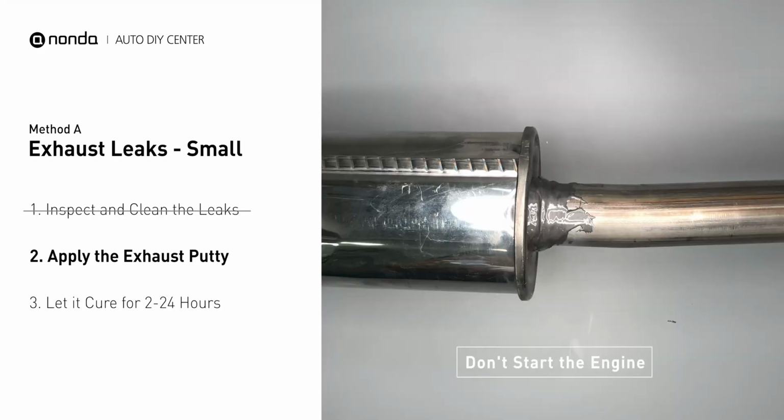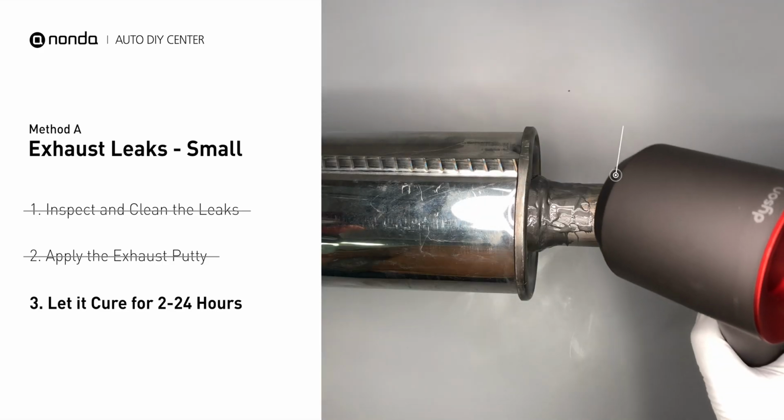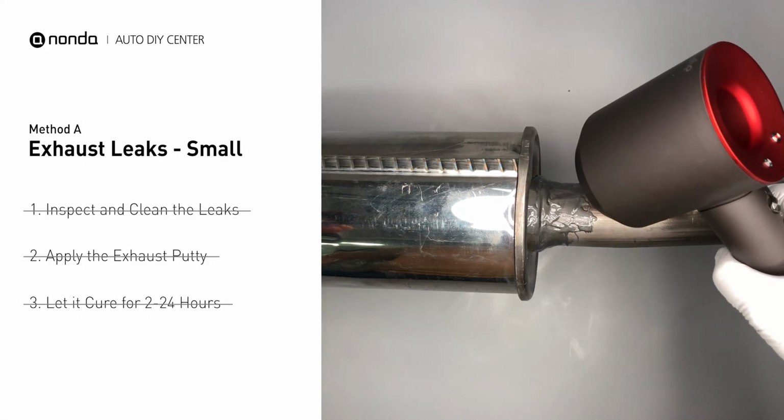After the application, don't start the engine because the positive pressure from the exhaust will blow out the paste. Let it cure for 2 to 24 hours, depending on the external temperature. The hotter it is, the quicker it will cure. That means you can use something like a hairdryer to heat it up and make it cure faster.